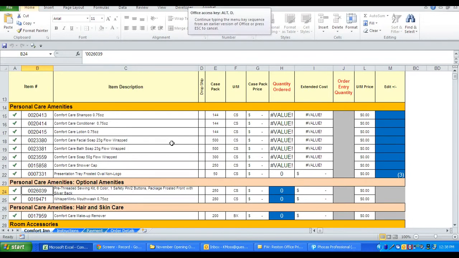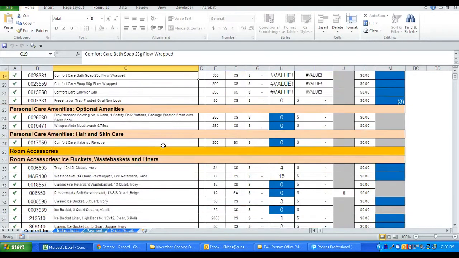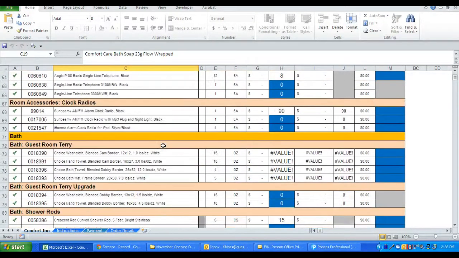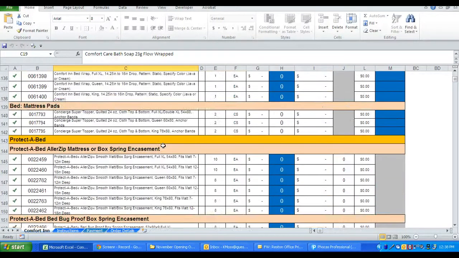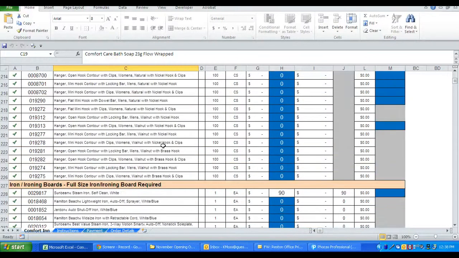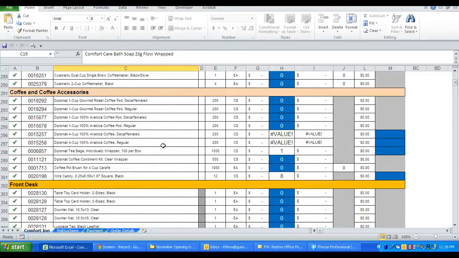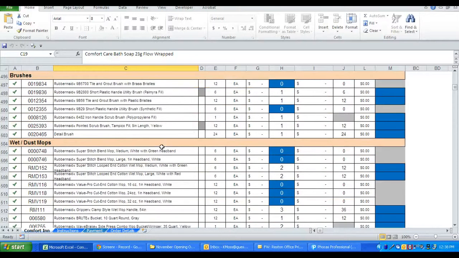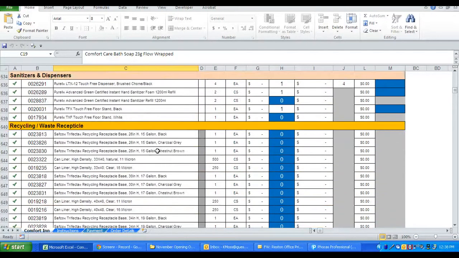Although we have provided a comprehensive template with more than 500 brand-approved products, we understand that our customers may want to purchase other products not listed from our scope of 30,000 plus products. To do this, scroll to the bottom of the page and type in the item number of the product you want to appear.